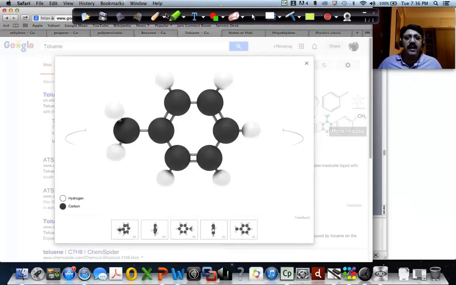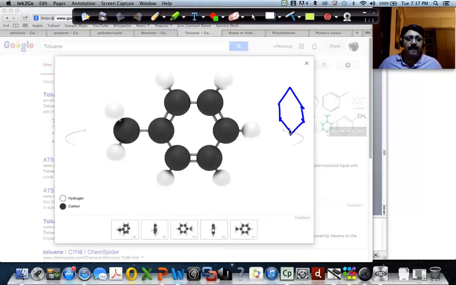Okay, so chemically it is written as follows. This is how it is written, because this is benzene, right? So chemically this is how we write toluene. Okay. All right, so there's alternate single and double bonds that show the benzene, and then you have a CH2. Okay, all right. So that's about toluene.